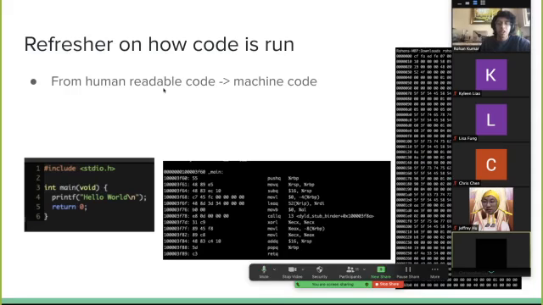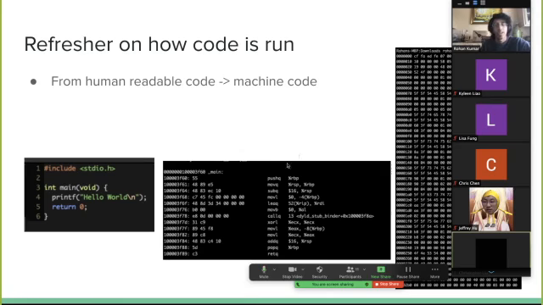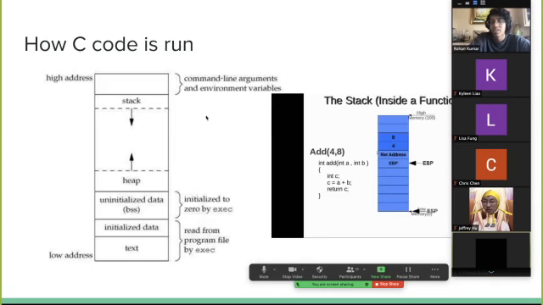So just as a refresher, remember we go from this kind of code to assembly code to machine code, right? Essentially, all of these instructions are stored somewhere, and they store all their variables somewhere, at very specific places in memory. But how are they stored in memory? How are variables stored in memory? This is how it looks.